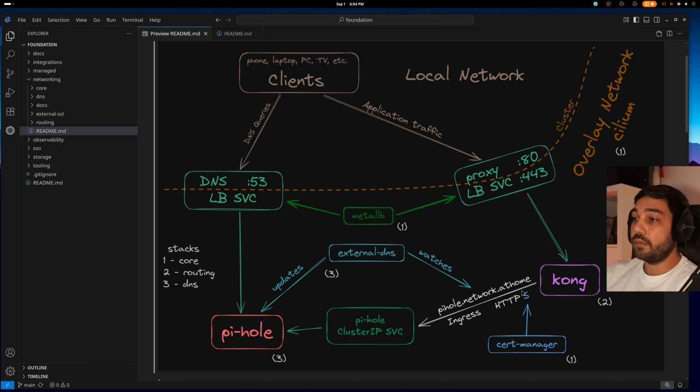Now, we did say that we're going to access these by name. So I'm not going to access an IP address or a port or anything like that, right? That's, again, pretty barbaric. So we do need a way to tell Pi-hole what services exist in the cluster and the names by which those are accessible. And for that, we'll use ExternalDNS. ExternalDNS is basically going to keep everything in sync with Pi-hole and allow our services to be accessed.